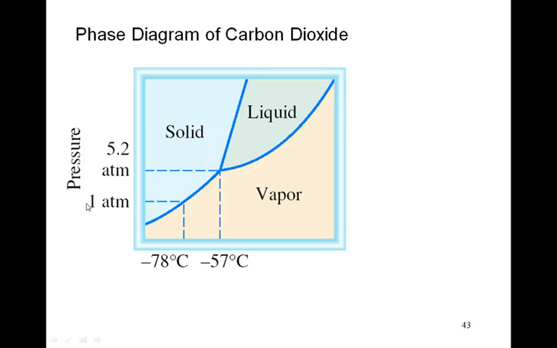Here is our normal atmospheric pressure right here, one atmosphere. Its triple point takes place at 5.2 atmospheres. We can see that the triple point is well above our normal atmospheric pressure. And so at a pressure of one atmosphere, it only requires a temperature of about negative 78 degrees for it to transfer from the solid directly to the vapor. In order for us to actually get dry ice, which is solid carbon dioxide, to melt, we would have to bring the pressure above it to somewhere above 5.2 atmospheres, so that it could actually exist on this line at any temperature above negative 57 degrees Celsius.